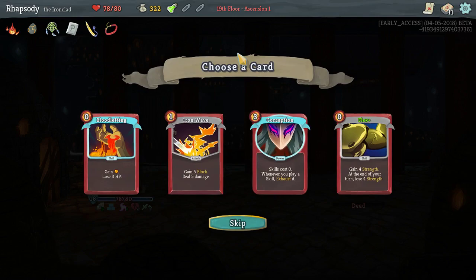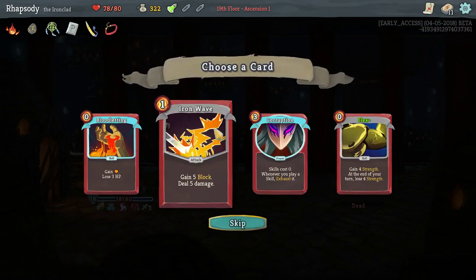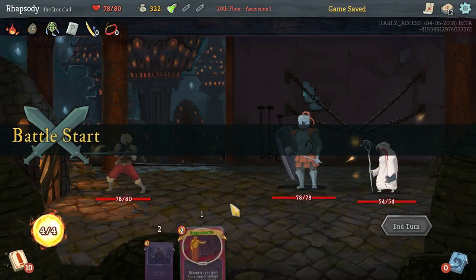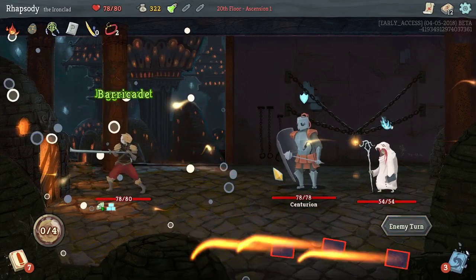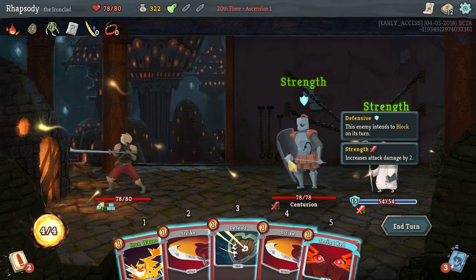Well, this is interesting. Iron Wave would immediately upgrade when put into my deck. And it's just a nice way to get a wee bit of block, but also direct some of my damage, which is something I kind of lack the ability to do right now. I'm going to take it. Oh, crumbs. Sure. Let's get both of our powers set up. Free turn to do so.